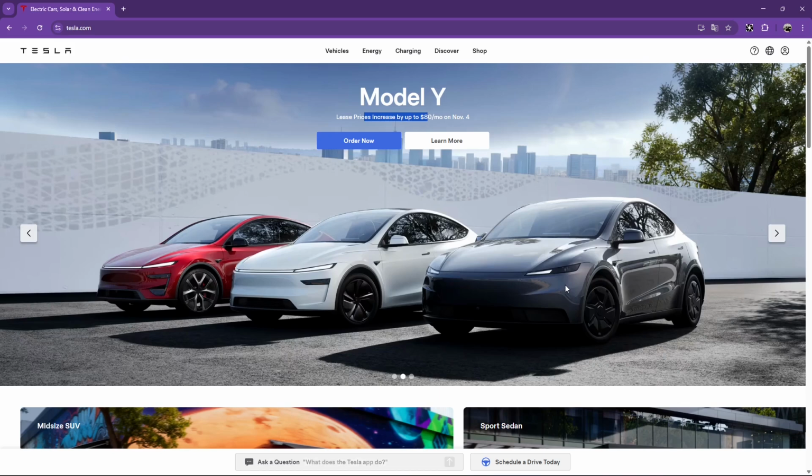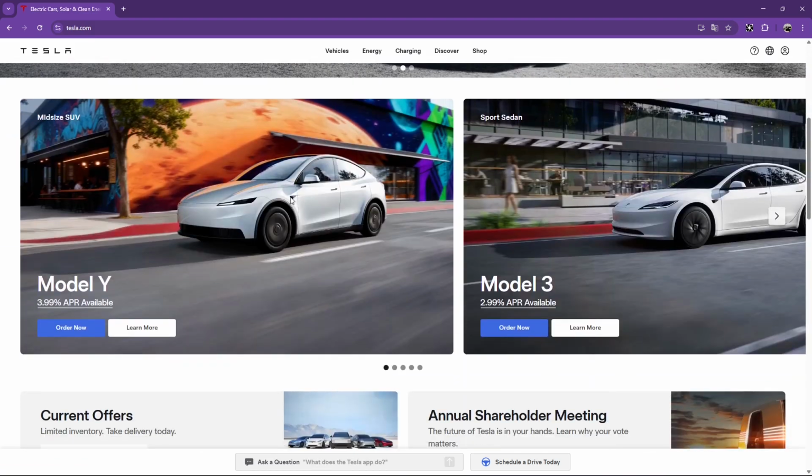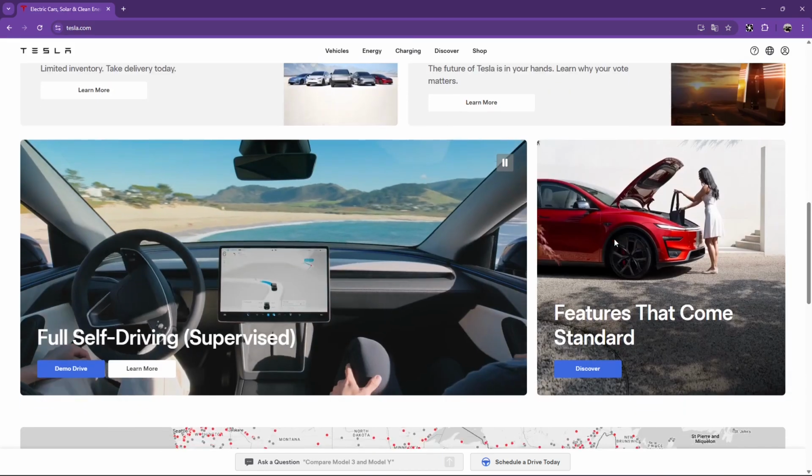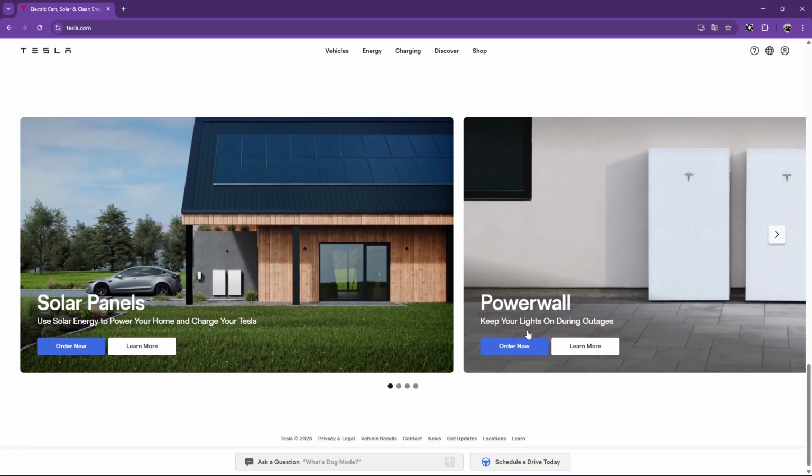CSS means it's the design. So if you want to say, okay, this button will be blue, this button will be white, it means it's CSS, okay? So if you see, for example, these two pictures next to one another, it means that you say in HTML, here will be a picture, here will be a picture, and the CSS takes these pictures and puts them next to one another, okay? So you have lots of examples here.